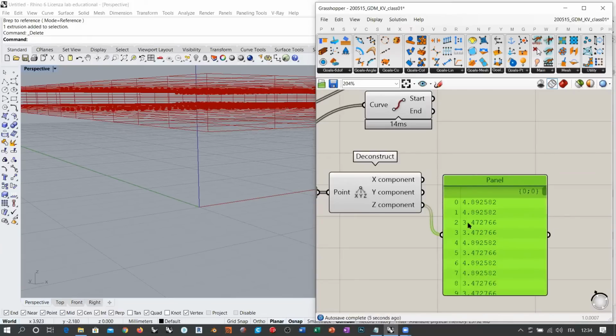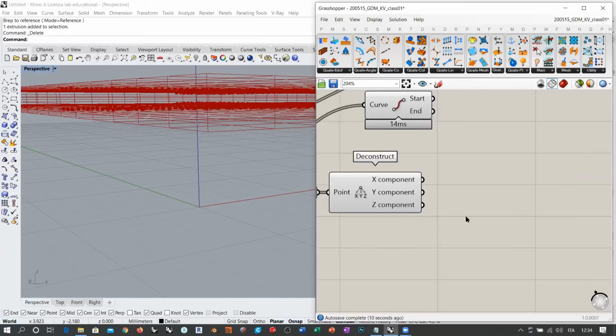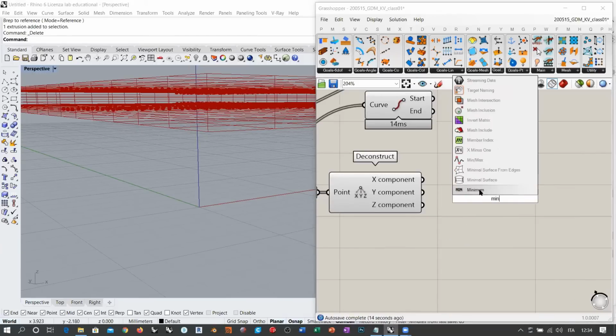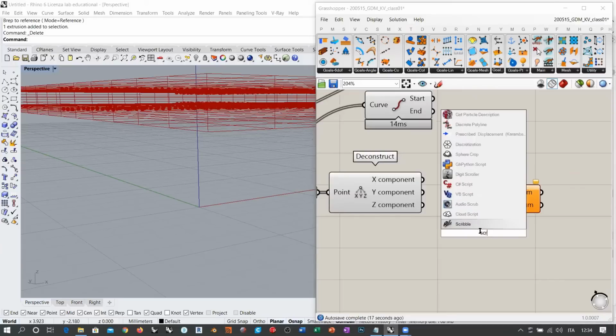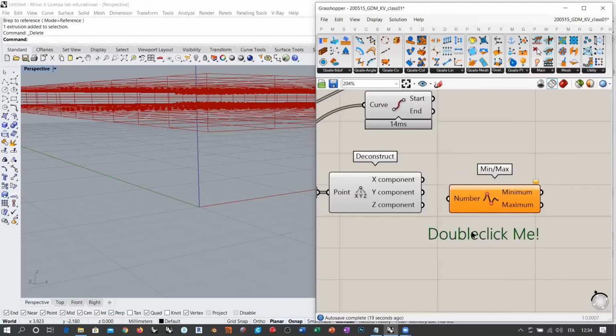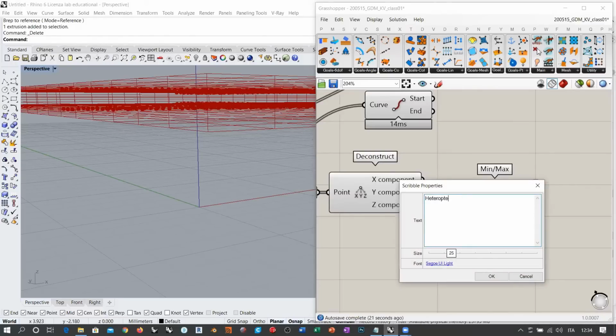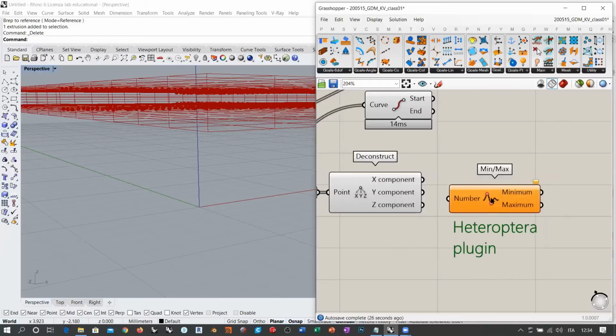Okay, so bottom of the box, top of the box. This is always the same values. So I can take, for example, a min max value. I'm going to point out that this comes from the Heteroptera plugin.